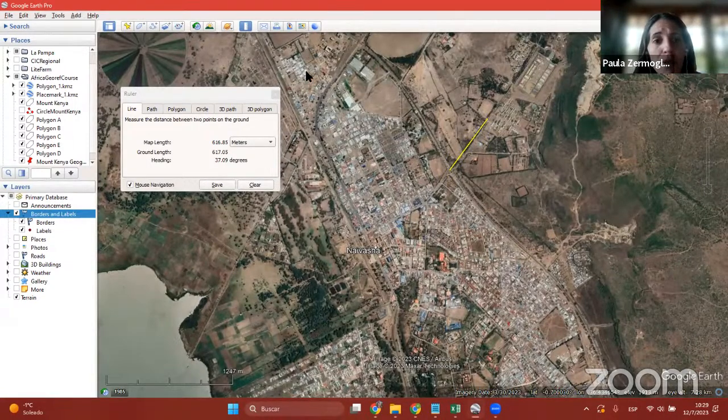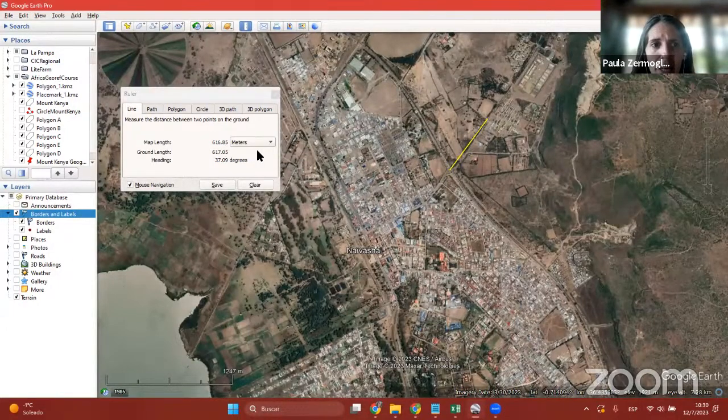Also, in relation to one question that was asked before, here we have the length on the map and the ground length. In here, this is pretty plain, the surface, so it won't have much difference. But if we're measuring on a mountain, the ground length and the map length will be different. So we have the length on a plane or the length following the terrain. So that will give us those values here. So this is for a straight line.